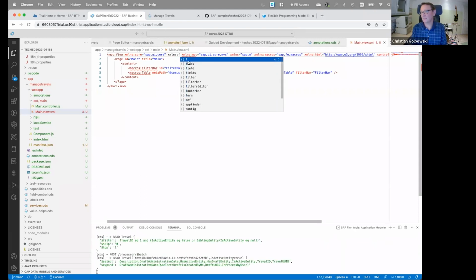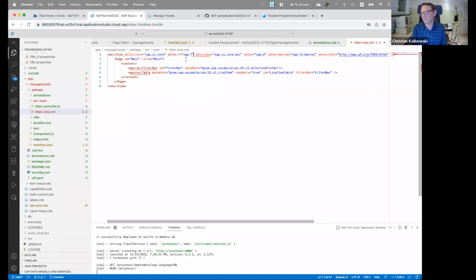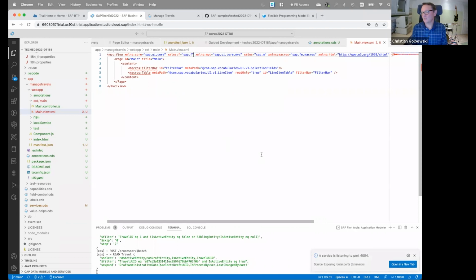And we see here that we have code completion provided by the UI5 language assistant, which had been updated recently to reflect also always the most recent UI5 version. And this is really a quite interesting tool. You also see here in the lower right corner of Application Studio a link to the UI5 version.